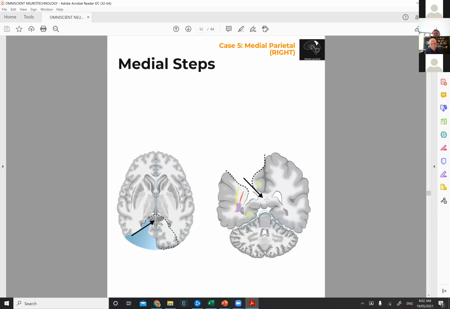So removing the splenium, the corpus callosum, if you're in the ventricle, you've already cut it. And basically, everything between the falx and the ventricle is corpus callosum. So it's not that hard to find it, but you have to make sure you see your landmarks. Otherwise, you may be removing something else. So it is critical to see the cingulate gyrus and the callosal sulcus. It's critical to keep the PHG portion of the DMN, that part I was talking about, episodic memory. You don't want to enter that if you can avoid it.